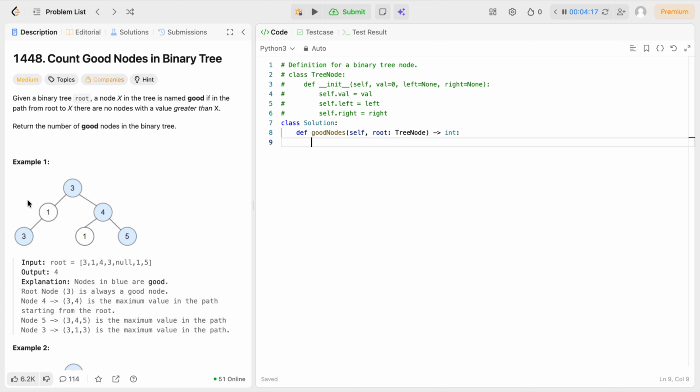And as I'm passing the 3 to the top layer, the path from root to X, you have to go all the way back to the root. How do I check that it's the root? I guess you don't really have to. I imagine the recursive call ends here.